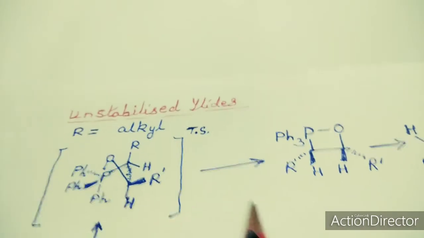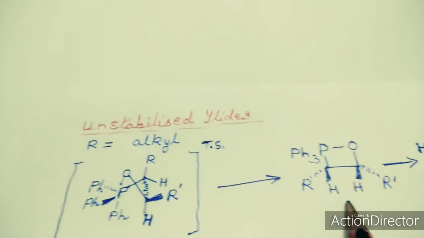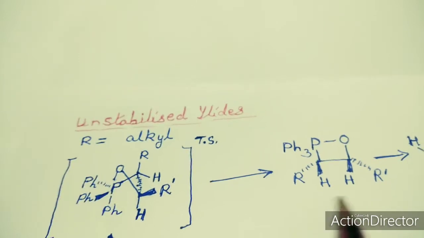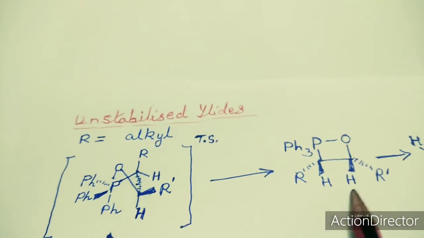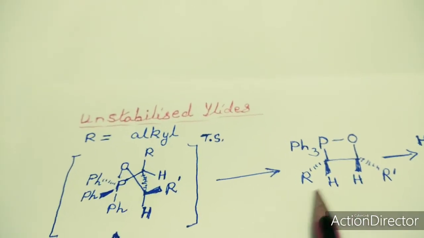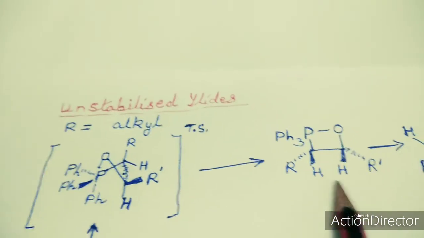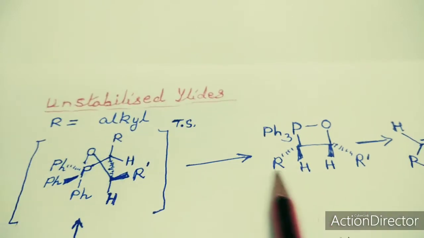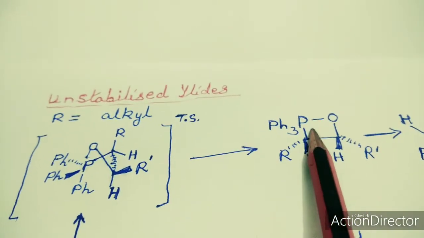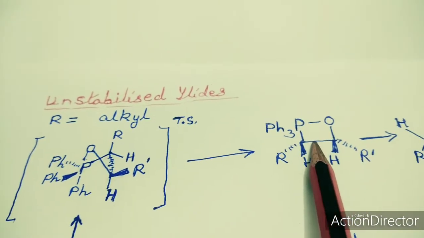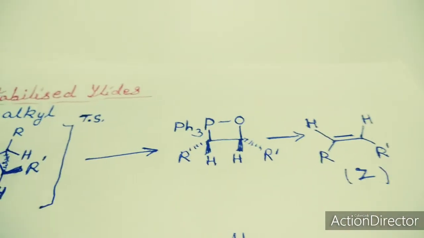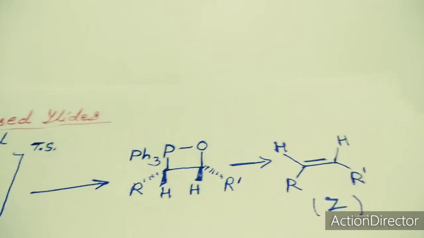So when this collapses, we will tend to get this type of P positive with O negative. The transition state will form this oxaphosphetane. This is the intermediate, and this will then collapse to give us, because of the double bond, oxygen negative will leave, and phosphorus will leave this electron pair here. So we will get a double bond which will be located where? In between these two carbons.